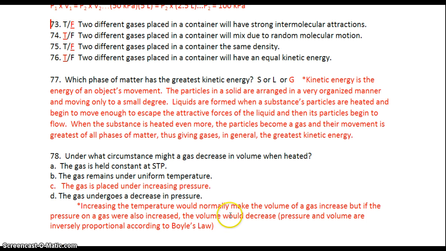And then finally, I want to look at number 77 here. Number 77 is asking about which state of matter has the greatest kinetic energy. Basically, a way to think about this is that solid particles are very organized, they're attracted to one another, they're not moving very quickly, and as you heat them and the solid begins to melt, you form a liquid. The liquid particles start to move and flow a little bit more, and they have a bit more energy because they're moving a bit more. But then as you continue to heat it and gases are formed from the liquid, the gases have the greatest kinetic energy because their movement is the greatest. Kinetic energy has to do with energy of movement of an object.